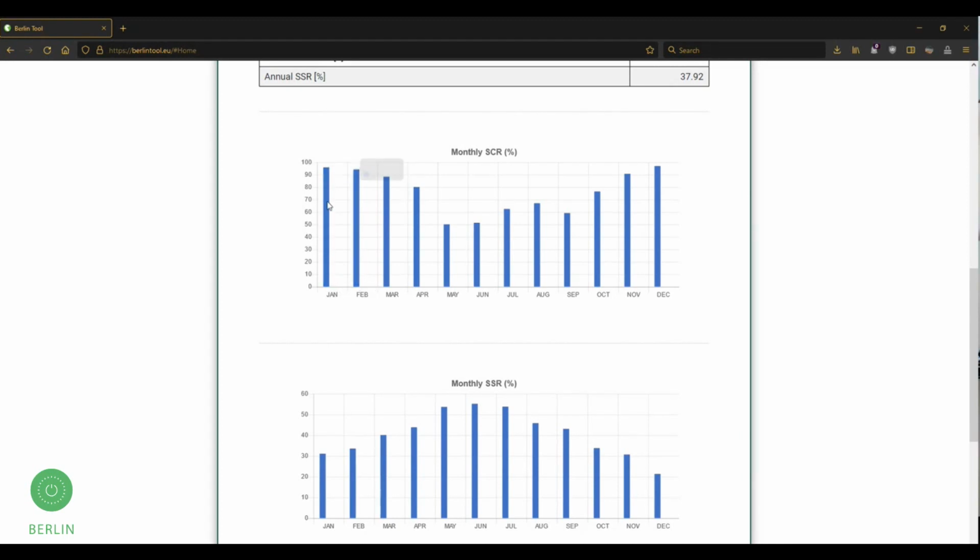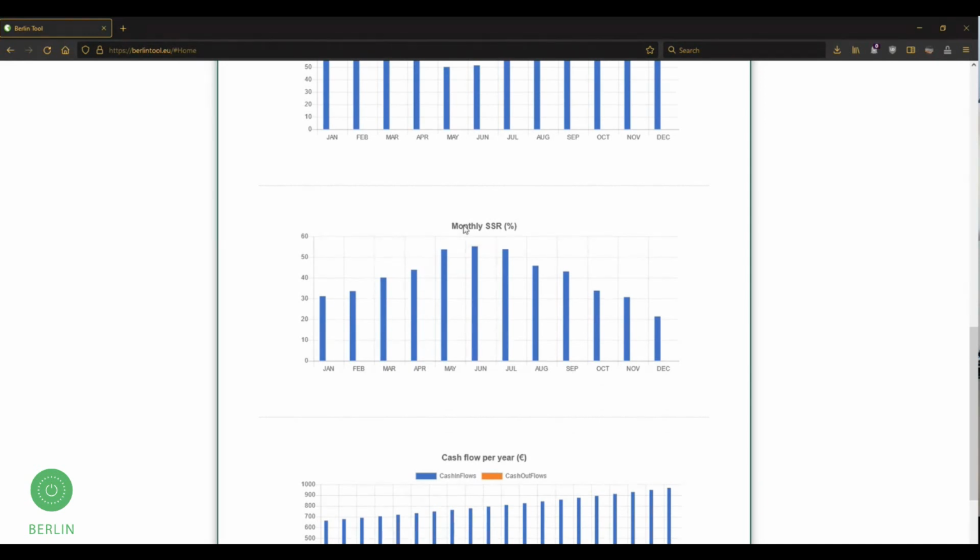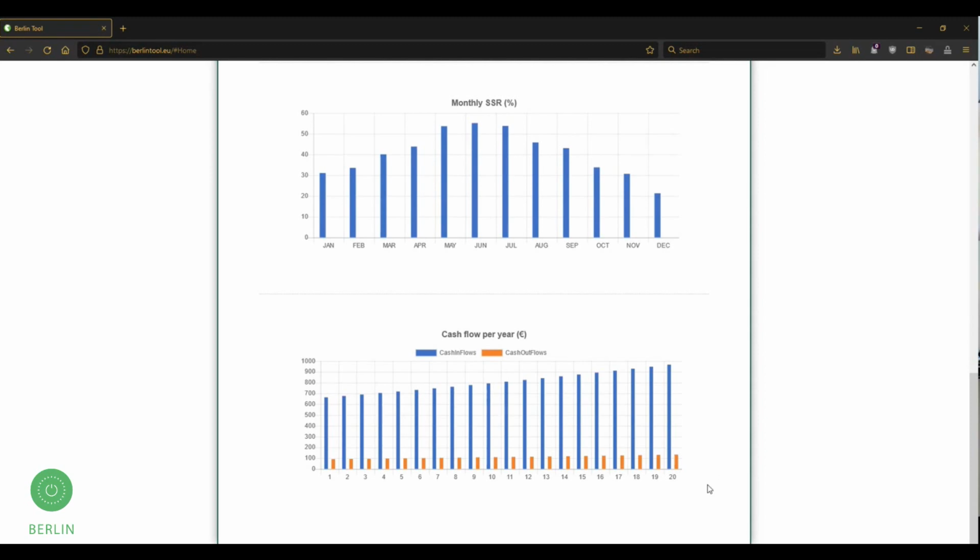We can see that we achieve a high self-consumption, for example, in the winter months, and a lower self-consumption in the summer months. Also, we can see the monthly self-sufficiency rate, the trend of self-sufficiency per month within a year. Self-sufficiency shows how independent we are from the utility grid.